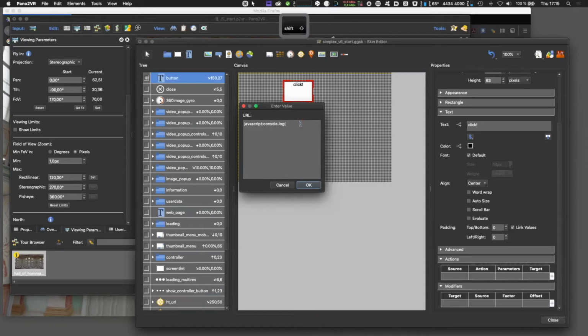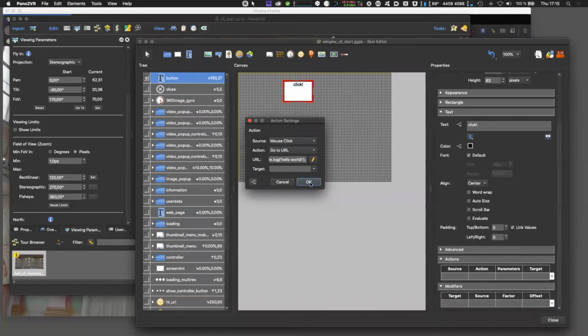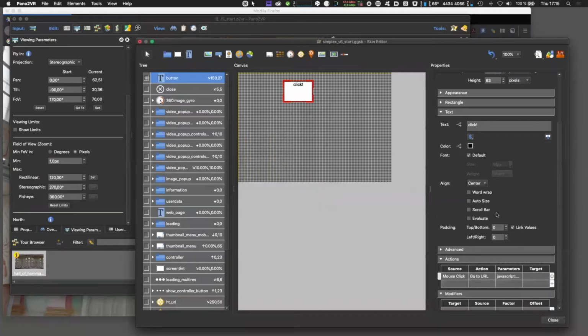And now let's add hello world, as all programmers do. And this should fire an event from Pano2VR to the outer world. So let's save it.